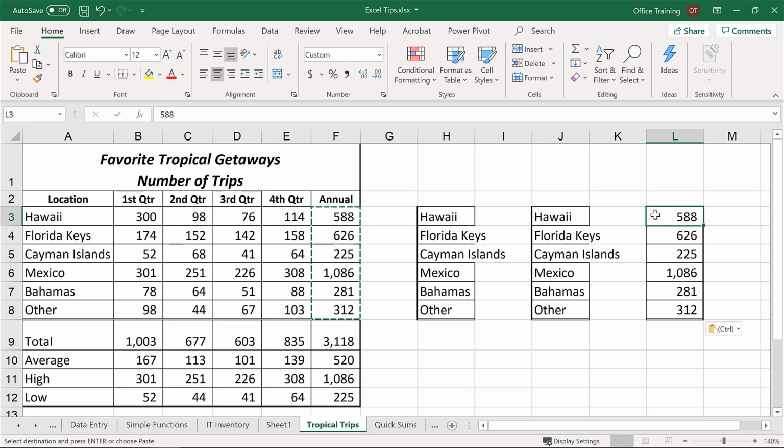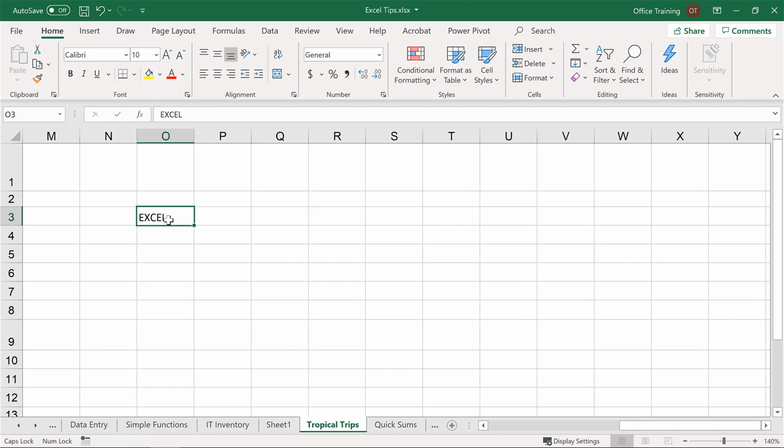Because this is a copy action with a variety of paste actions, we still have the dancing ants or marquee for the selection. To clear that, I'll hit escape. If, for instance, it's a cut action, you only have one time for it to cut or move that content. Another way to copy to contiguous cells, whether it's data entry, values, or even formulas, is called autofill, which we'll explore in more detail next.